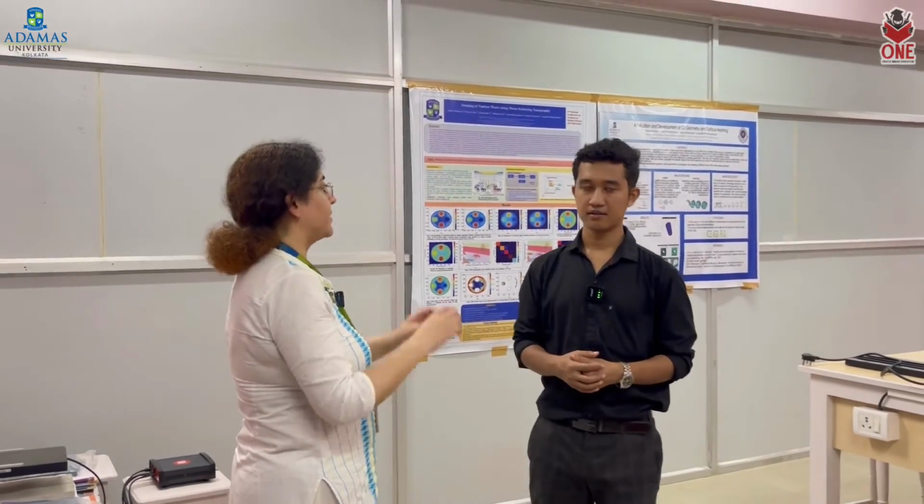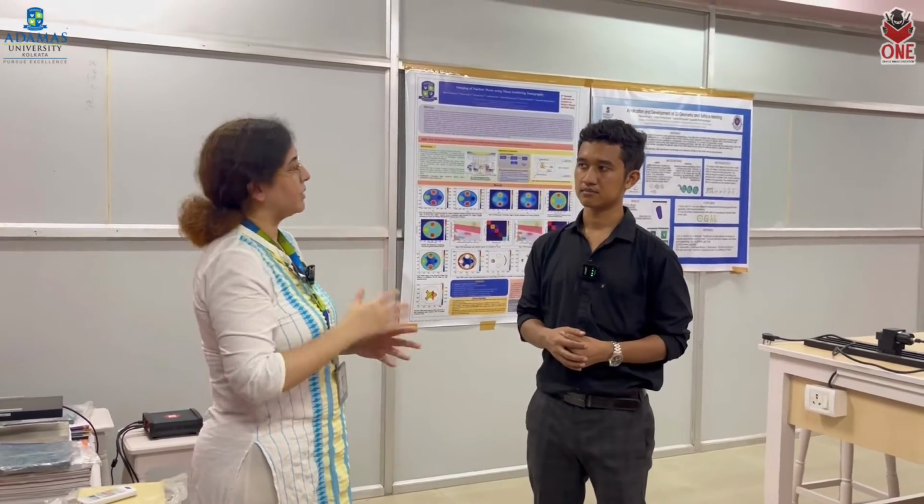Okay. Certification is provided, right, in the field of radiation separately? Yes. They will learn here for 6 months in the first semester, and we have an MOU with the NCRI hospital and also with the NRS hospital. So they will also be taught in those two hospitals. After 1 year they will be sent for internship to that particular hospital so that they can get proper training on how to treat cancer patients, because cancer patients need radiotherapy. So after finishing these 2 years, they will be provided the certificate.